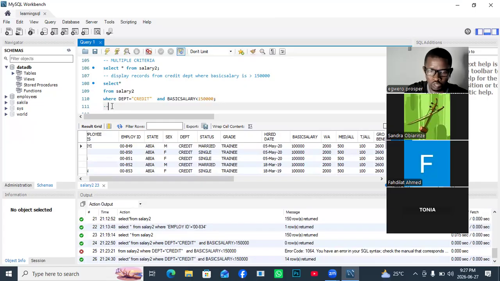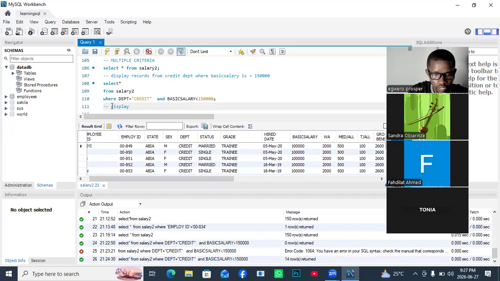So now here we want to use another statement. All these are commands under what? DML, data manipulation language. So what we have used: select, from, where, and now I want to use or. I want to use or so that you know the kind of analysis question that will require or. All these are keywords within SQL. So here, let's say we want to display, our question is what?